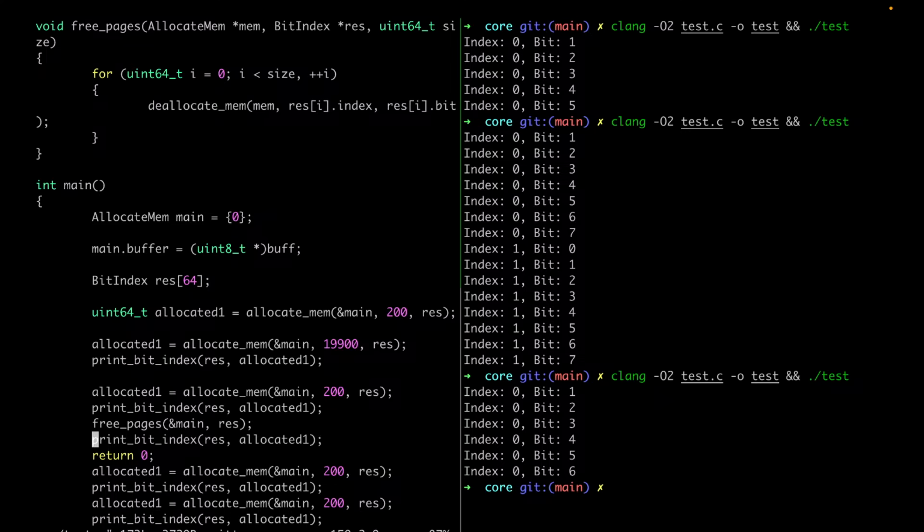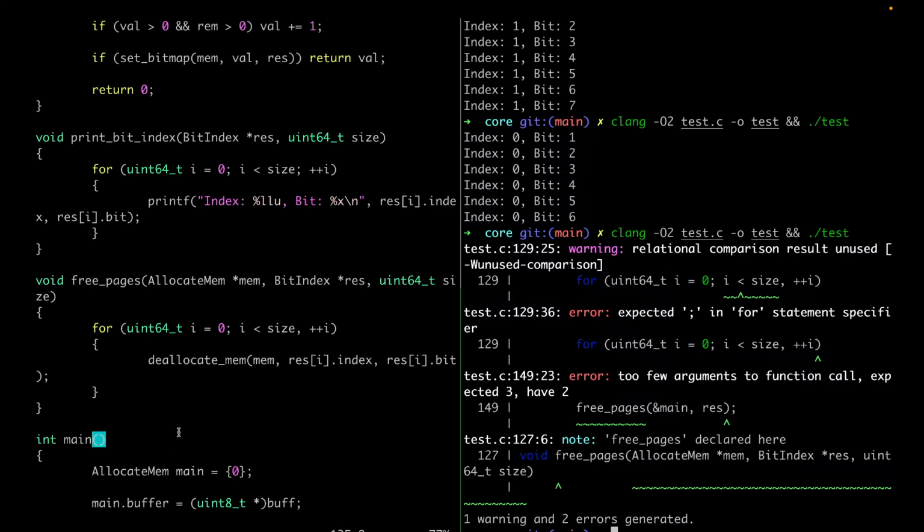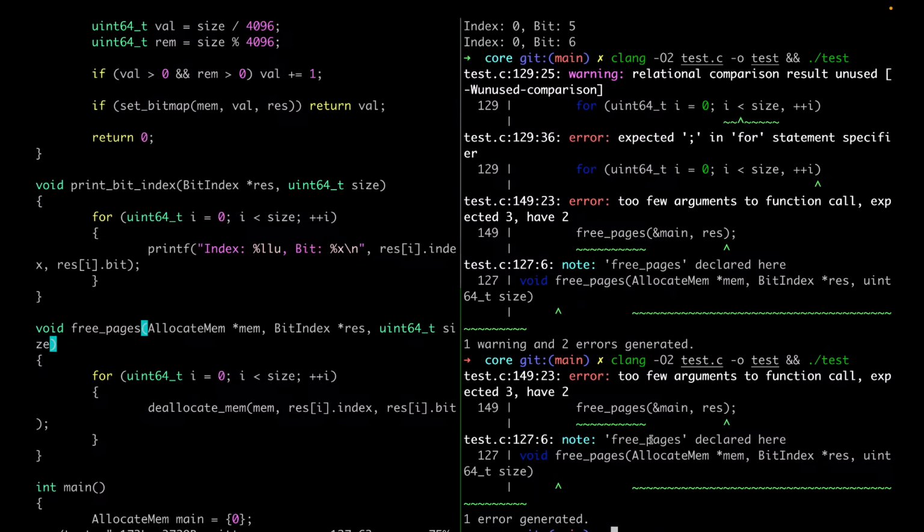So let's see if there is anything. 129, okay, I should use the proper syntax. Free pages.